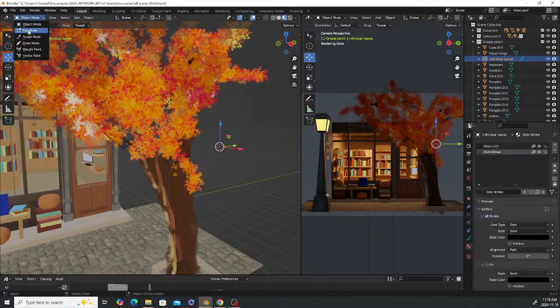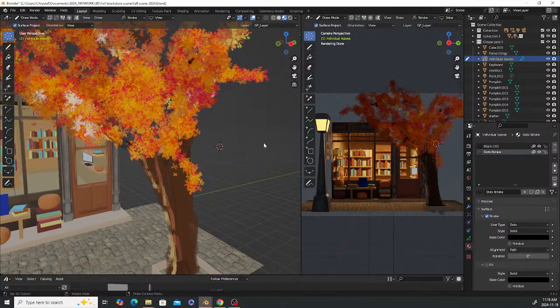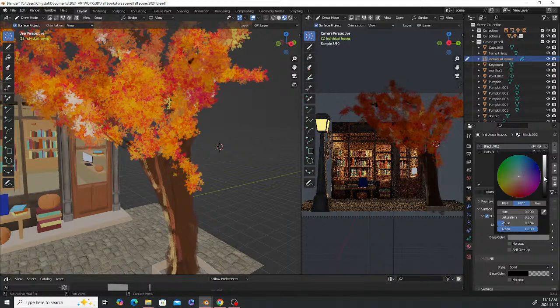Okay, let's go to draw mode. Go to the base color, the black one, and choose an orange reddish type of color.